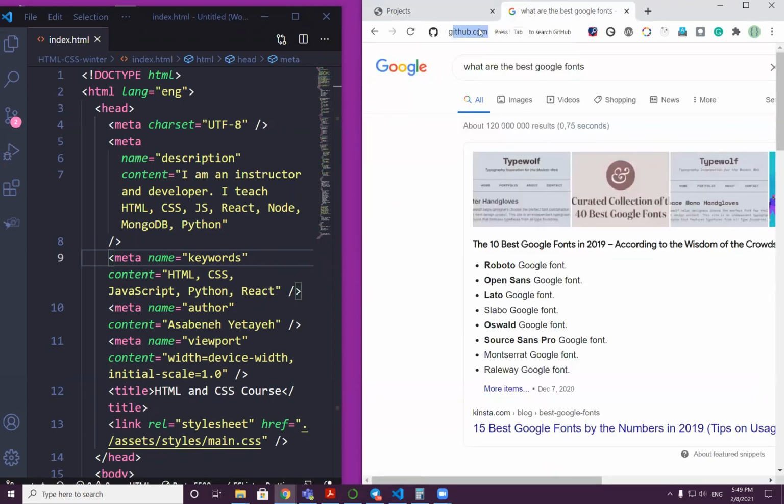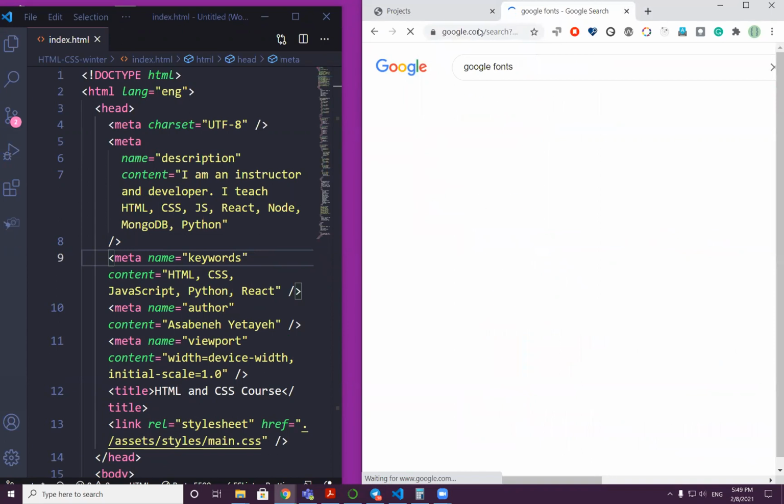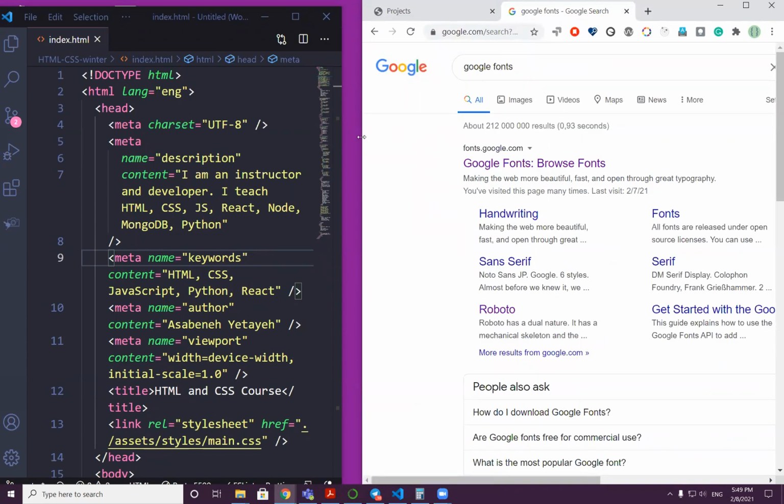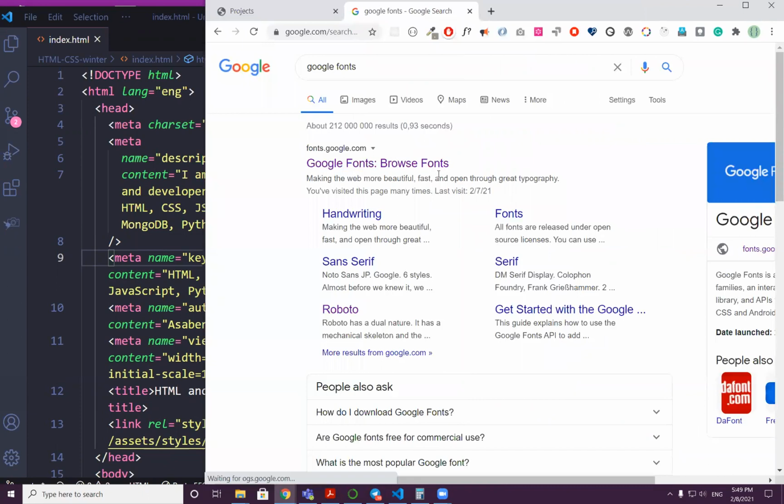So now let's go to Google Fonts. When you just write Google Fonts, this will come, right? I will just give you some time and then you will have a chance to follow me. I will try to be as slow as possible. No need to rush because what matters is how much you absorb and retain from this lesson. Okay, let's click it.